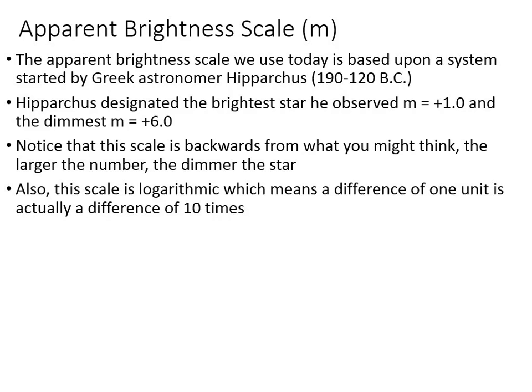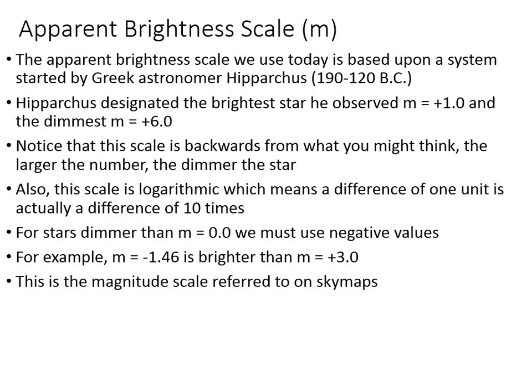But the thing about the brightness scale, the whole +1 to +6 in Hipparchus, is it's not a linear scale. It's actually log base 10. So a step of 1 is a factor of 10. That makes life a little more interesting. Like I said, if we're going to apply the scale, which we do, we need to go less than 1 for things that are brighter than +1, and higher than +6 for things that are dimmer than +6.